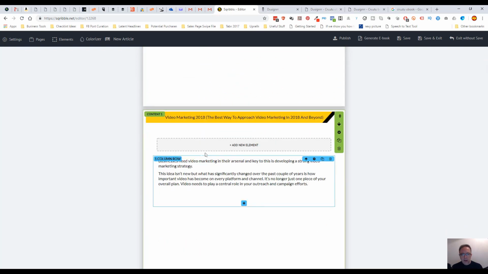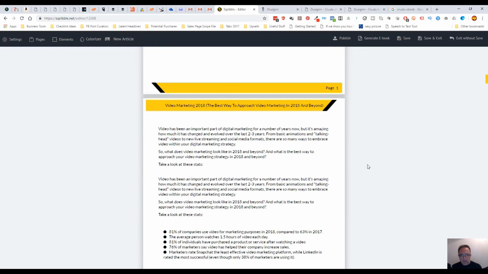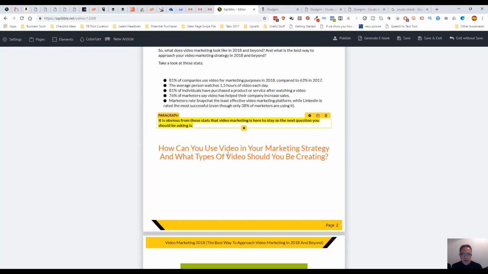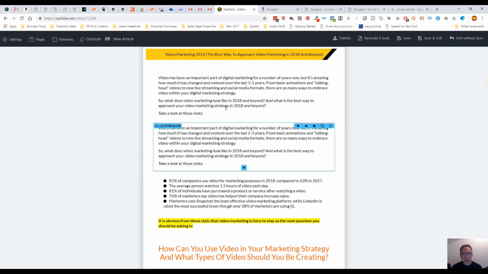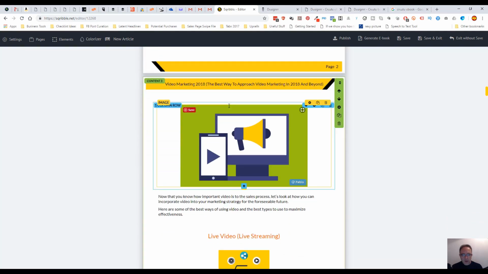So let's scroll down. It pulls in all this, which is fed from a blog post that I use, and it does pull in most of the information, and the formatting was okay. Some of it's a bit squiffy, but generally the actual content that it pulls in is not too bad. The issue I have with this particular piece of software is the editor is incredibly difficult to use.